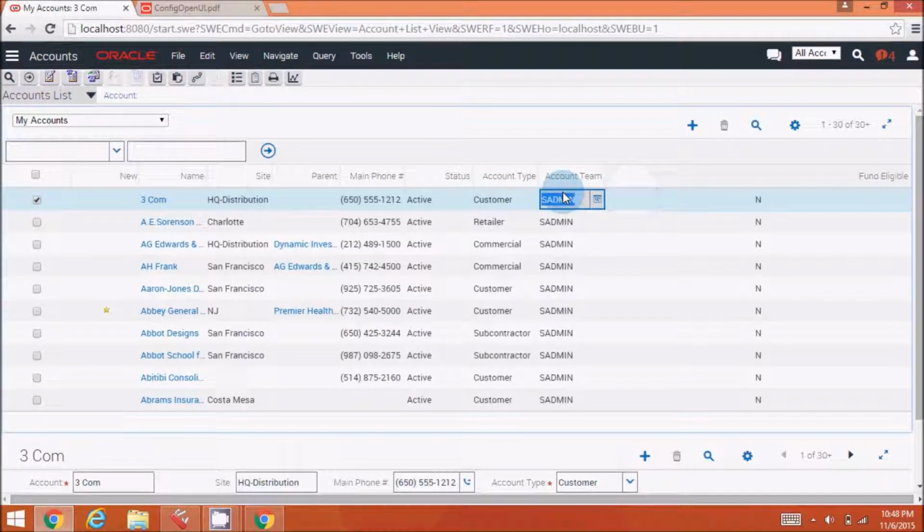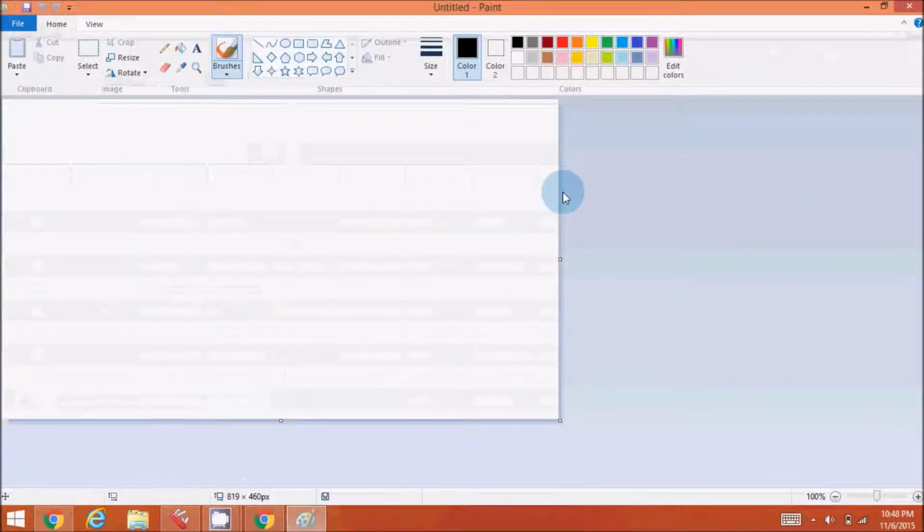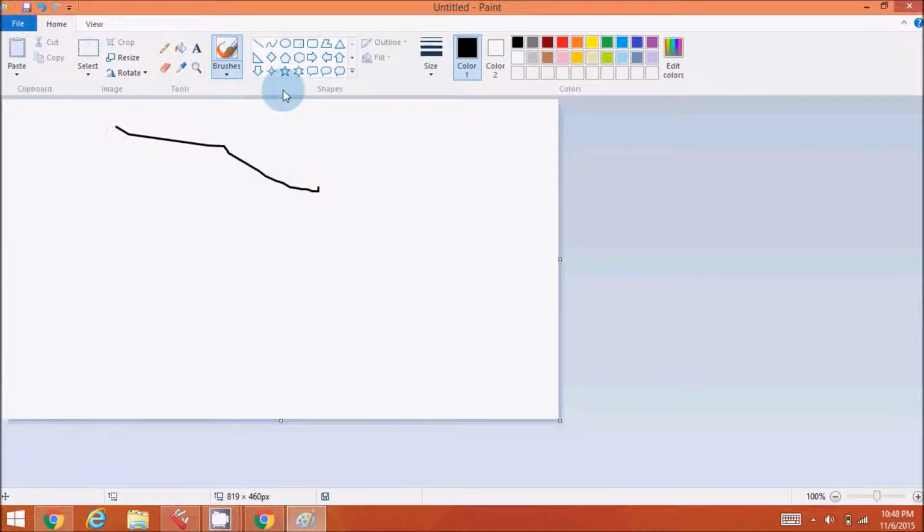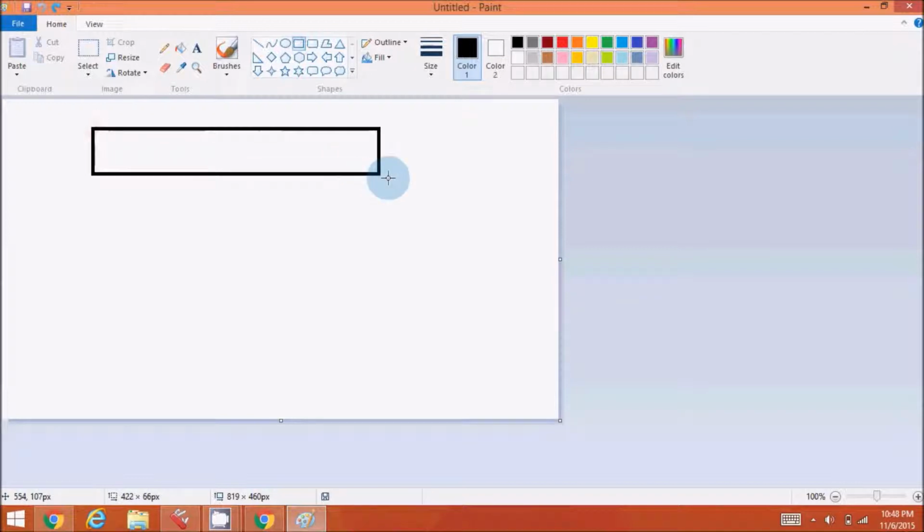So, to give you an example, let's say I'm in a paint window. This is my plain screen. I want to add a rectangle here that is like my applet. I use an applet class. This is an applet class. So Siebel built a set of predefined classes. I instantiate an applet class and create an applet.